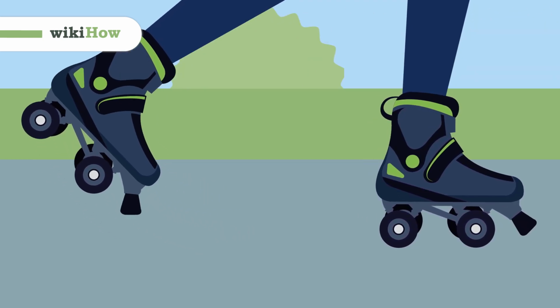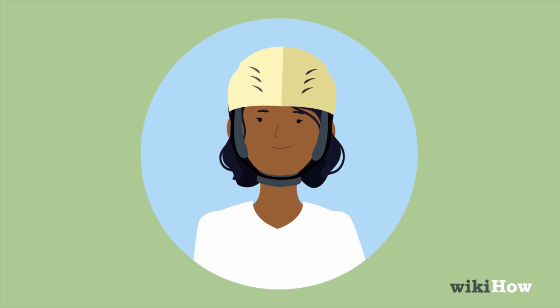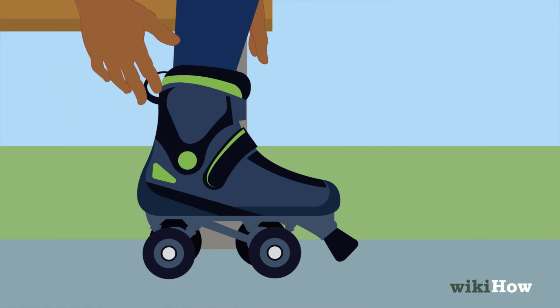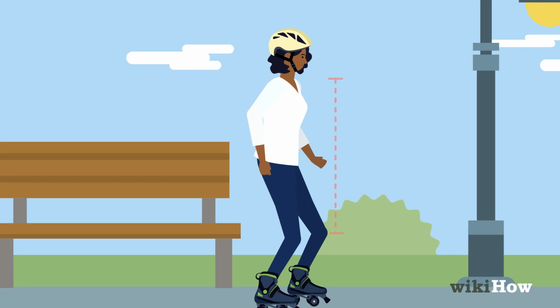To roller skate, first put on a helmet to protect yourself in case you fall. Then, find some flat pavement to practice on and put on your roller skates. Stand up and keep your knees bent under your shoulders.